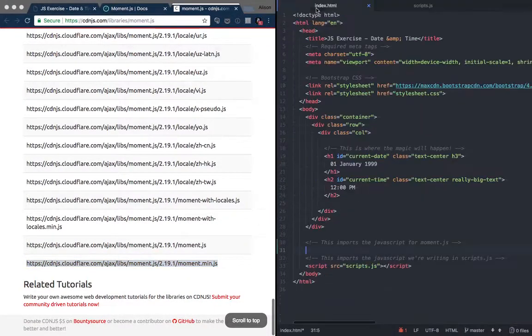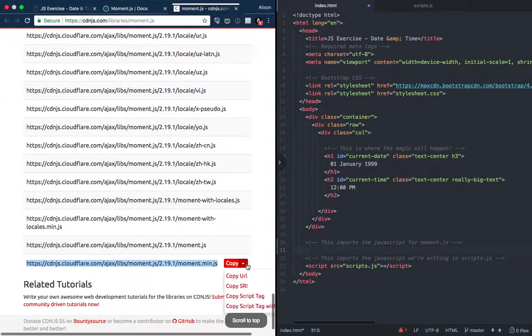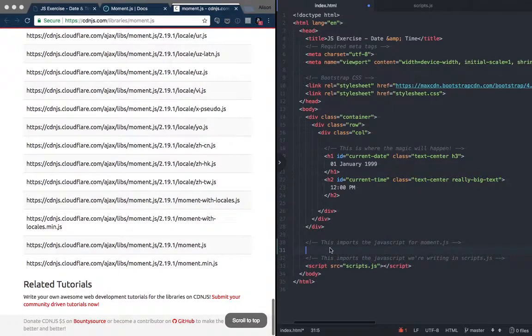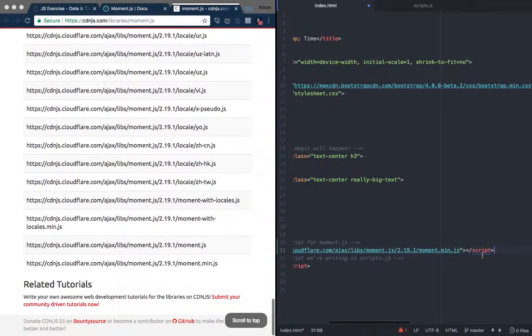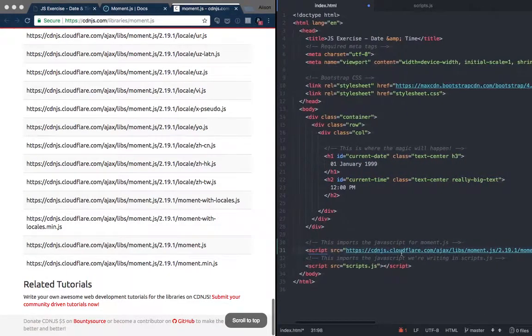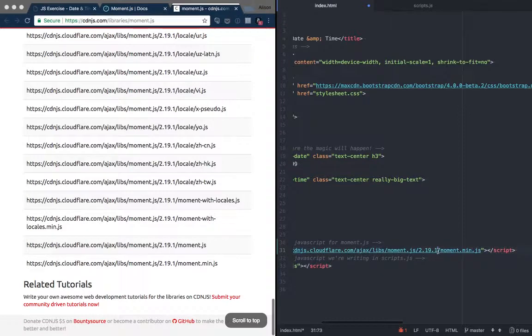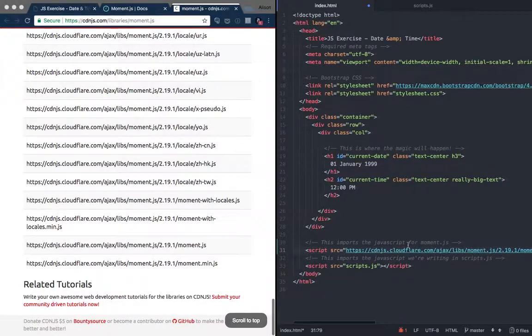So we're going to actually use this version here, the minified version, and I can just copy URL right here. Or there's even, it looks like, copy the script tag. So let's try that and just see what that looks like. I'm going to paste. Okay, perfect. So what that did is it pasted in a script tag for me, and it looks just like this one here, only my source is now on the internet. I'm using a cloud version, something that's hosted somewhere else, but it gives me access to Moment.js, the minified version, which does not impact how we use it. It only impacts performance in a positive way.